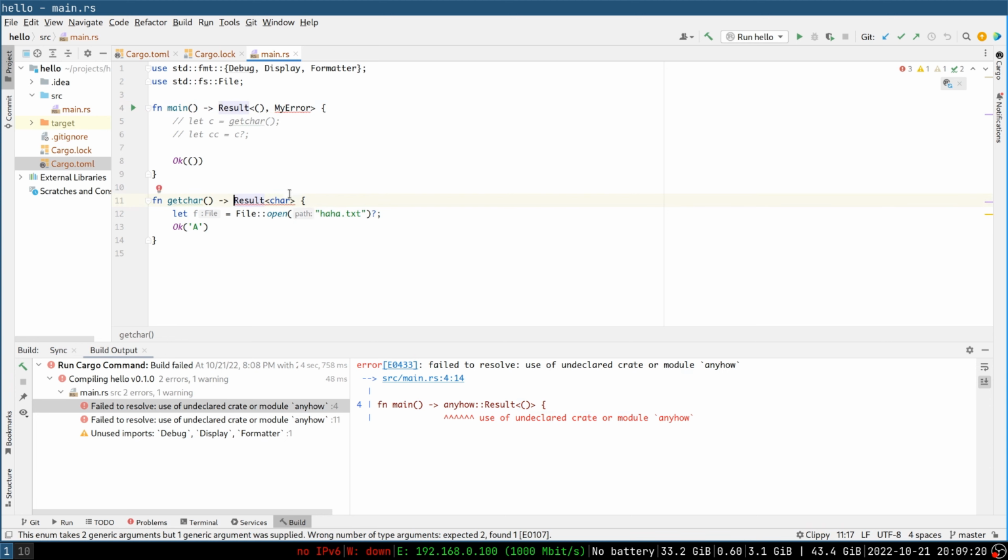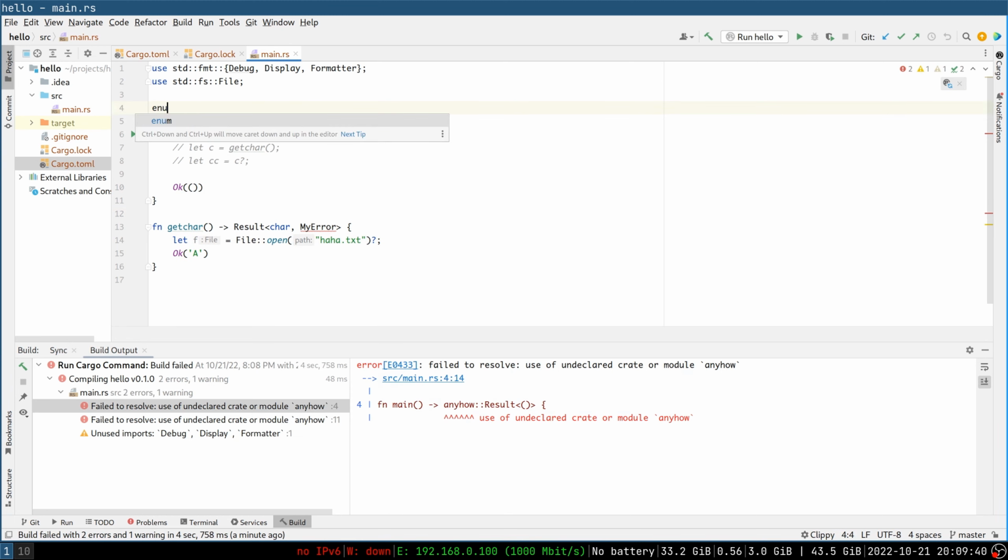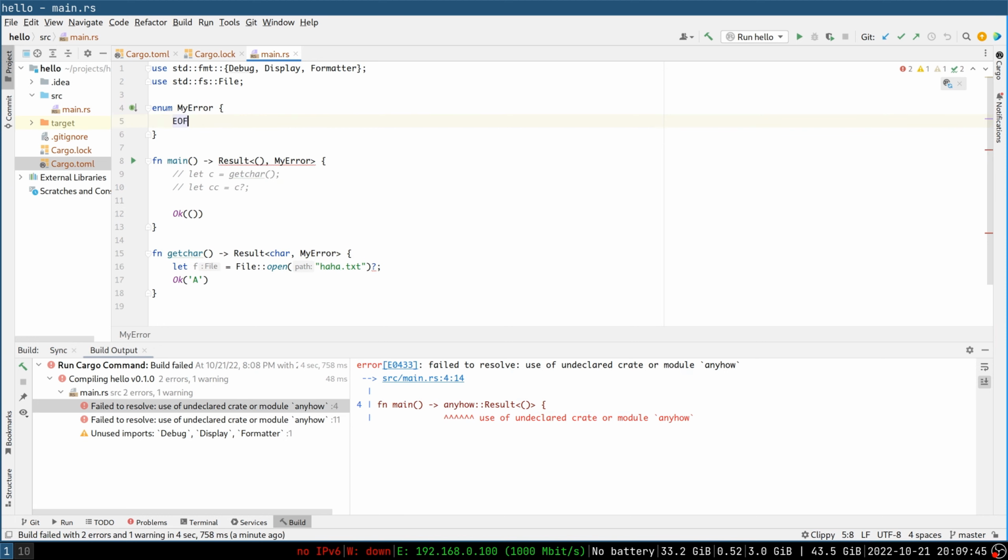Okay, so that would be myError here. And we are back to having an error because standard IO error is not convertible to myError. Before, we implemented myError like this, and let's just put IO file.